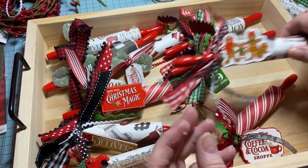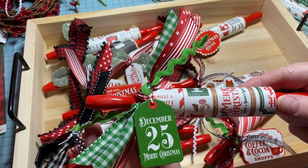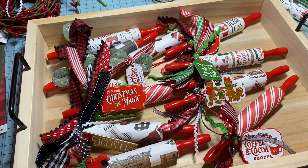Look how sweet these are. Oh my goodness. I absolutely love, love, love this one. So cute.